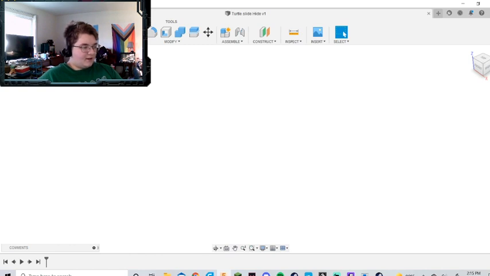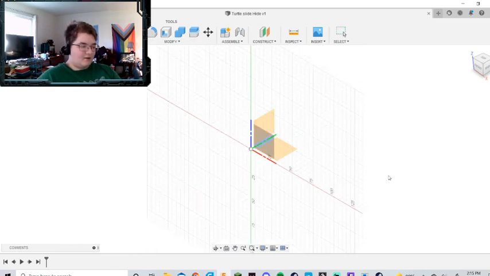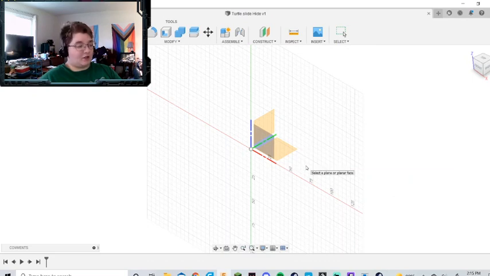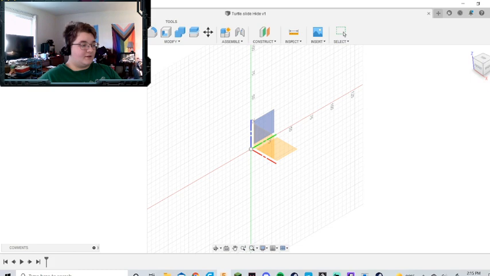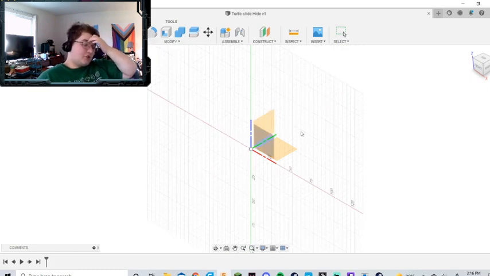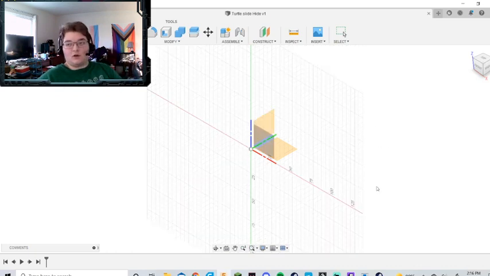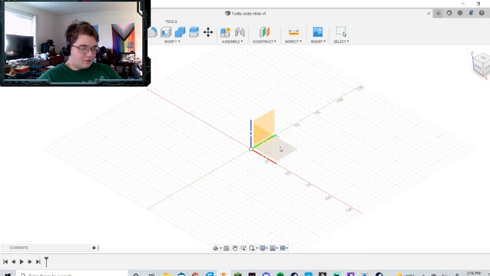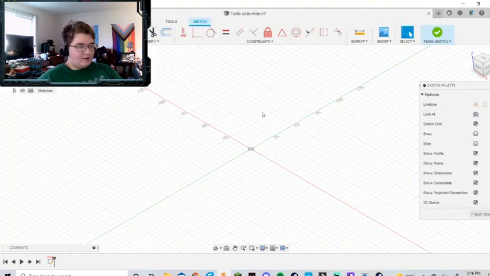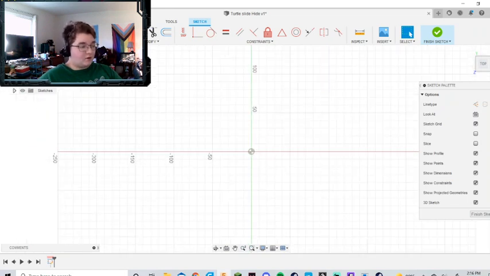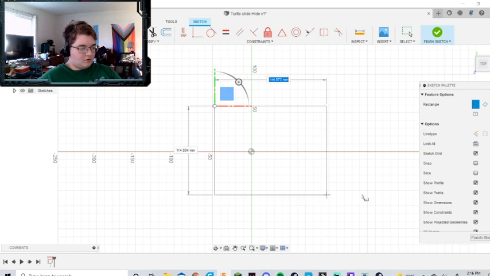Okay, let's go ahead and get this on the road, get it started. And actually, I could design this whole thing in the same file if I wanted to, and I may actually do that. The way you do that is, instead of just creating a sketch, you add a part, and then everything else is a new part. So I'm gonna start this on the XY plane, top down, please, because I am used to modeling in Inventor. I'm just gonna do square.